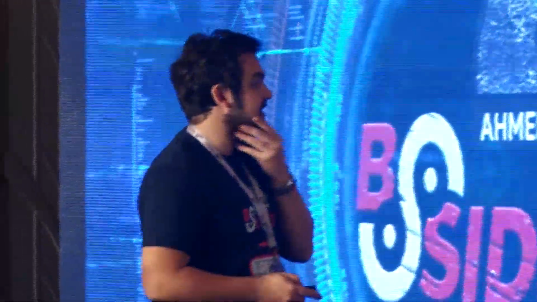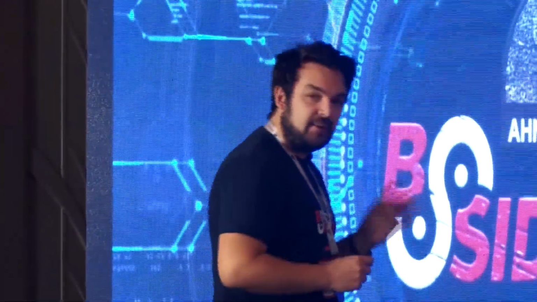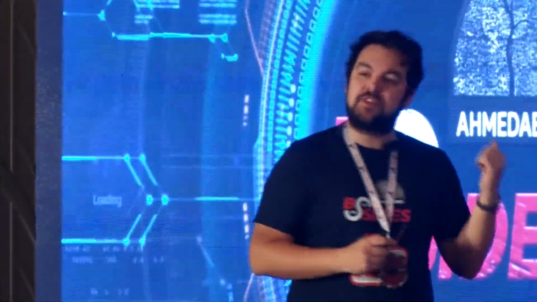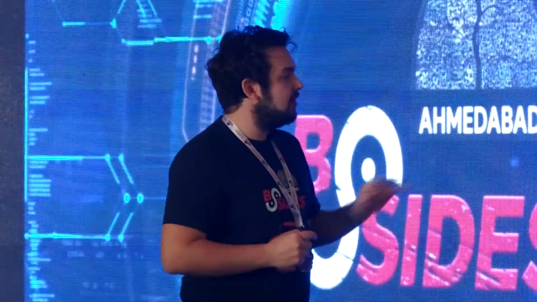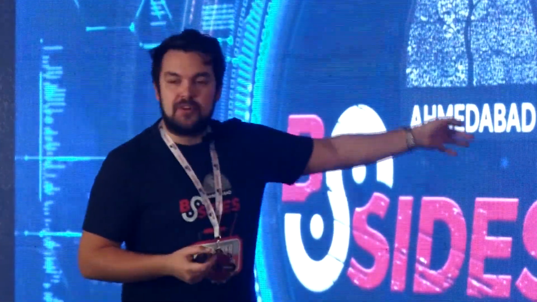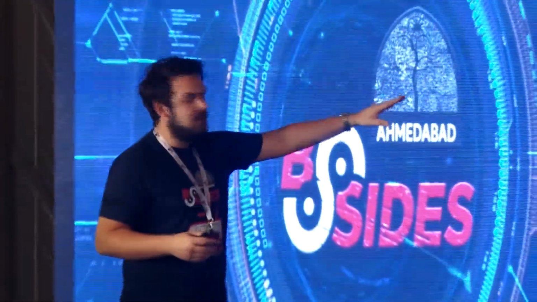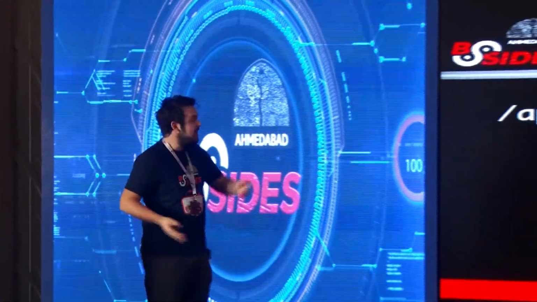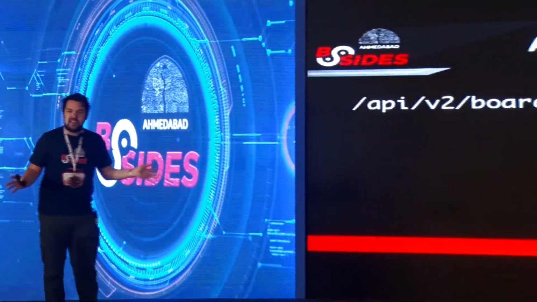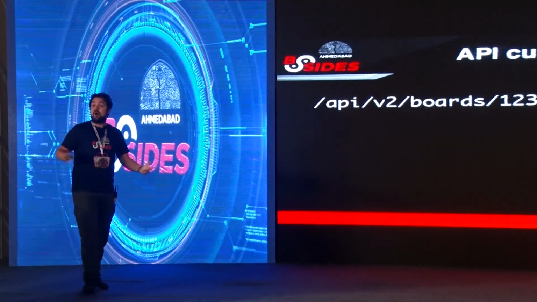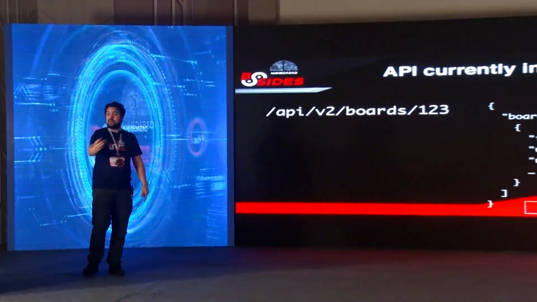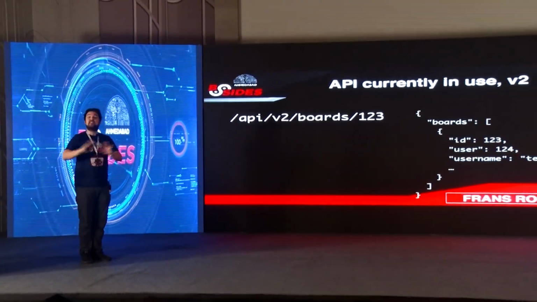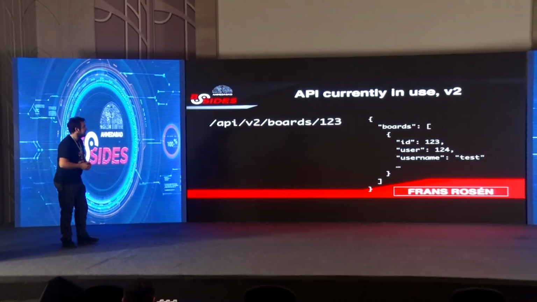One really good example of this was a real-life scenario. There was a message board on one of the APIs. You basically made a call to version 2 boards and the ID of the message board. The message board would give you a list of messages for this specific conversation. If you look at the data, there's nothing really secret here. The message board was public for all the users, so one user could see messages from other users. That's the whole point of a message board.